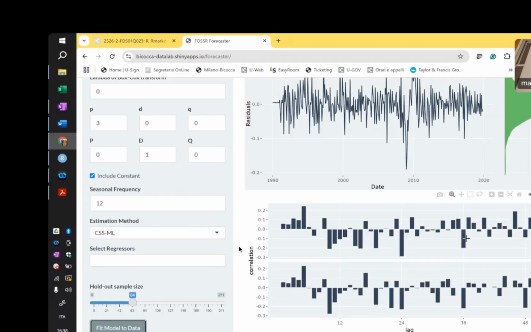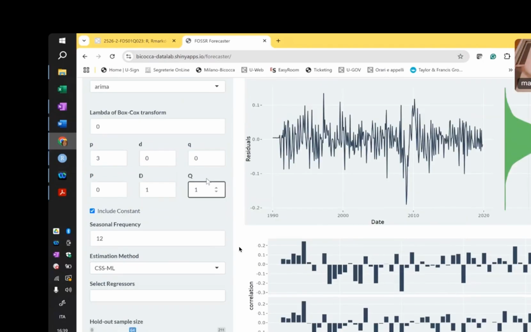This is in some way suggesting a moving average part of order 2 on the seasonal part, which, as I just told you, usually you have 0 and 1, but this is actually suggesting order 3. It's a little bit too large, but anyway, let's just apply the rule that I just told you. If you take a difference, then put a moving average of the same order and see if that helps. So the rule of thumb means that if you have a one here, you want a one here. Or if you have a one here, you want a one here.